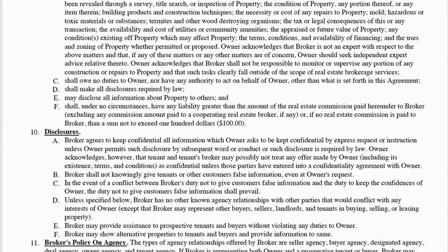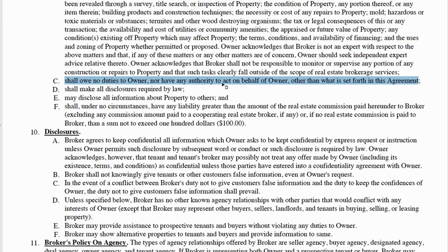You understand that we're not responsible for advising you on things that are not our specialty. So if you need an accountant, you should talk to an accountant. If you have a question about mold at your property, then you should talk to a mold expert. Those sorts of things. We're basically just saying in this paragraph that you can't expect us to be experts on everything, but we can certainly try to put you in touch with someone who is. Our specialty is real estate sales, property management, and leasing. So we can help you on those matters, but for other things that are not our specialty, you should seek out competent guidance on that.